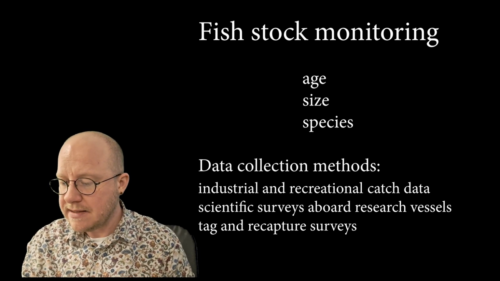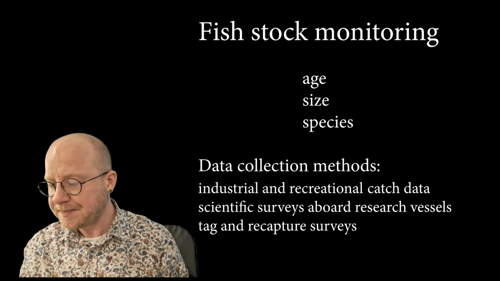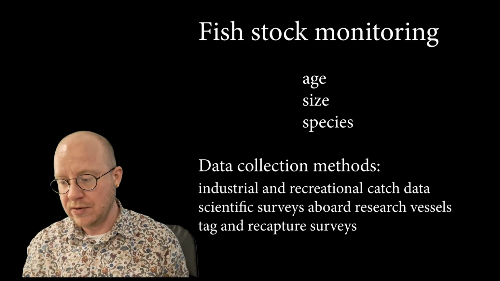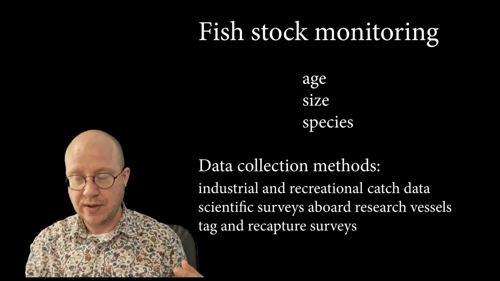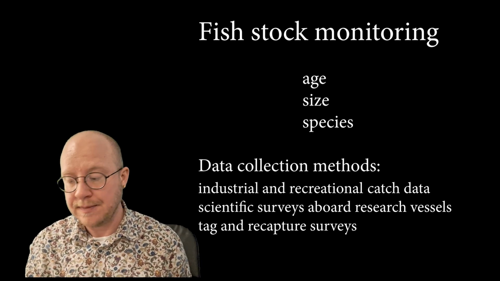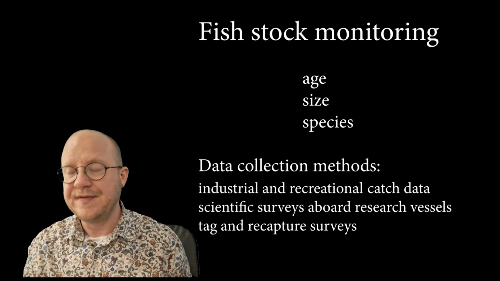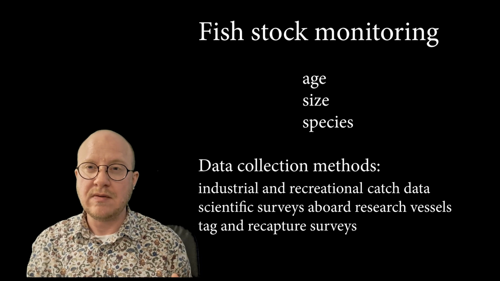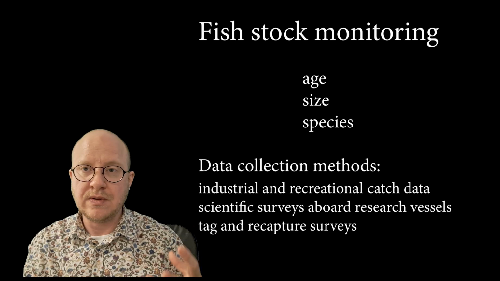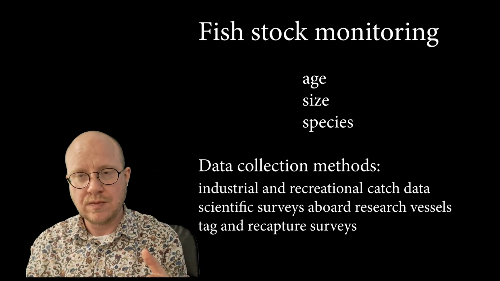The age and size of the fish populations being caught is an example of such data. This is called catch data. Catch data is one of the most widely used methods and includes the weight and species caught by commercial and recreational fisher folk. Recreational means doing it for fun, which can then be used to estimate the size and distribution of the fish population. So they count the size and age and species, the weight of what's being caught, and they extrapolate from there to how much must be there.